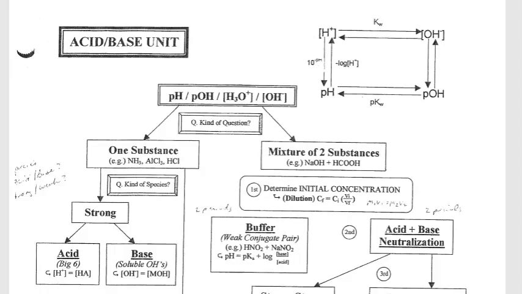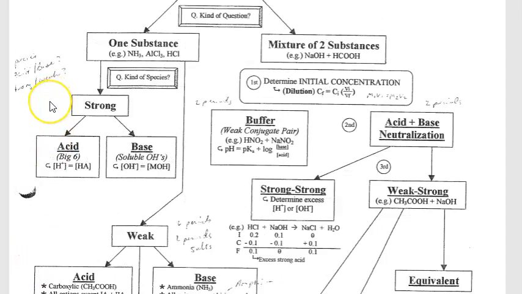If I scroll down, we are dealing with a strong acid or a strong base. Your strong acids, remember there are 6. We use CBS pen. I'll show you on the next page. In other words, we have an acid that completely breaks apart, so our acid concentration is going to give us our hydrogen ion concentration, which then can give us anything else we're asked.